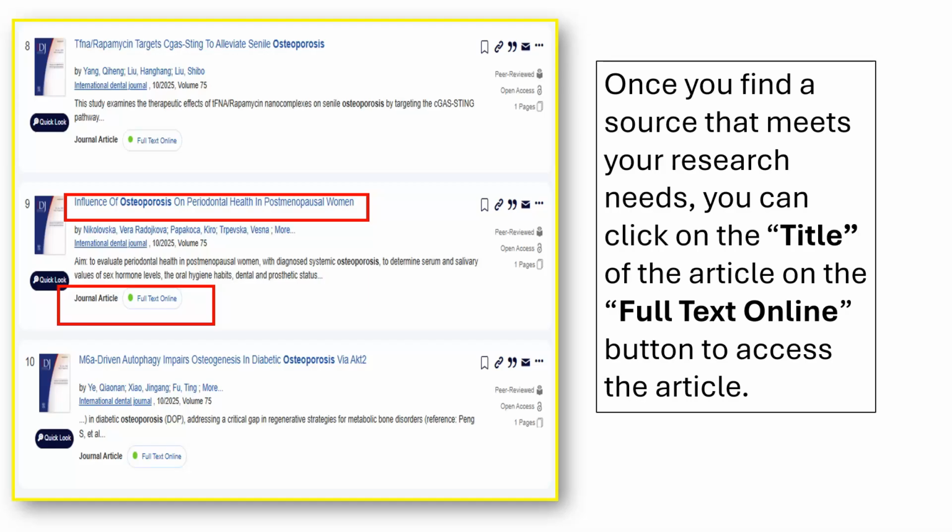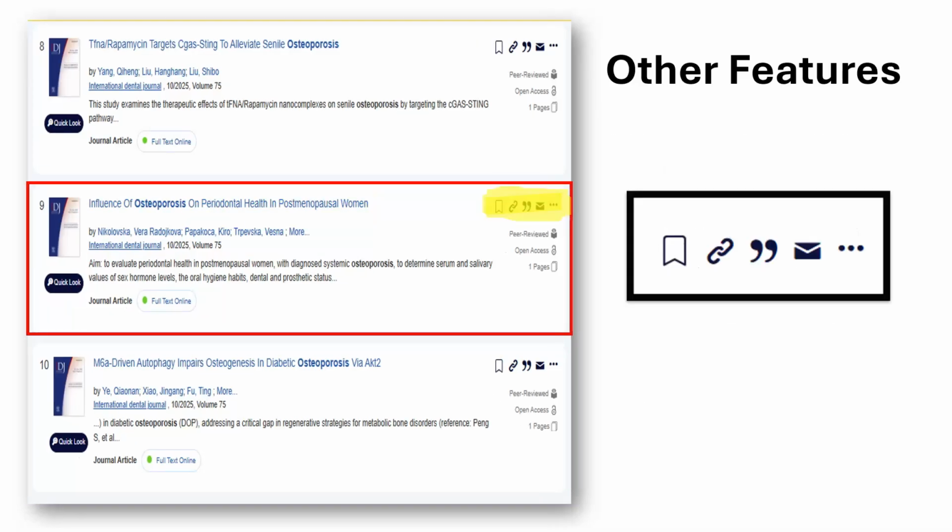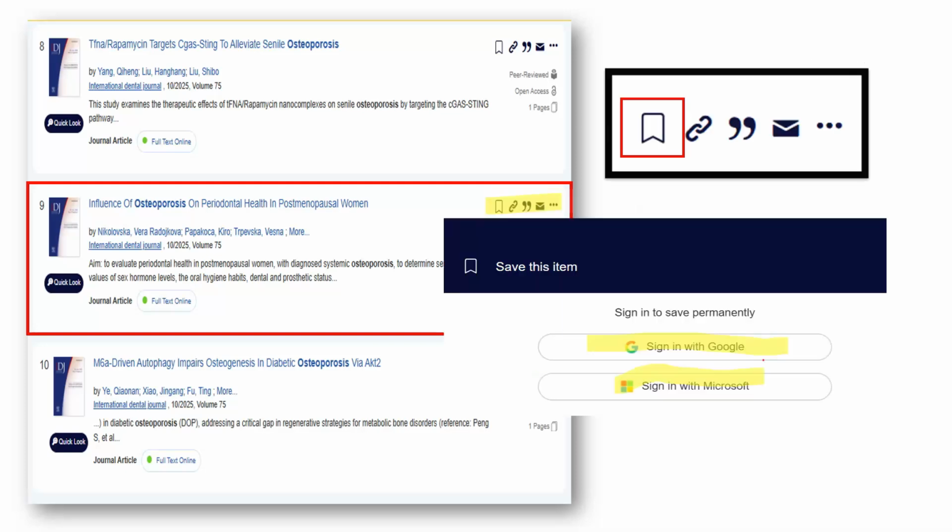There are also other features that I would like to go over with you that are part of the database. So if you look towards the right of your screen, you will see that where I have boxed out the article that I want to review, there are icons that you can click on. So the first tab looks to be like a banner type icon where you can click to save your item to either your Google account or the Google Drive or your Microsoft Office 365 OneDrive account.